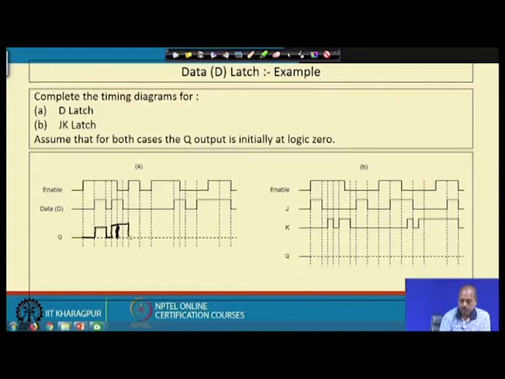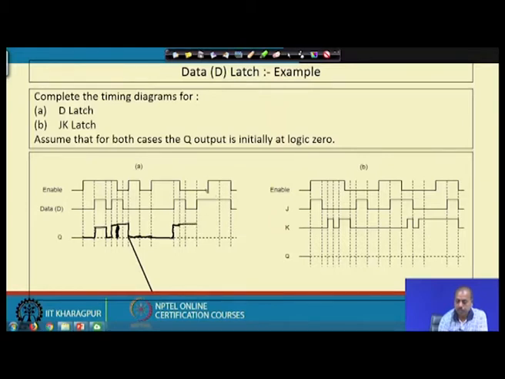So, this D value is 0. So, it comes down, then it goes like this, the enable is low, enable is high. So, it continues like this, D value is also low, then enable is low. So, it continues like that, the enable becomes 1, but the D value is 0. So, it goes like this, enable is 1 and D is 1. So, it becomes high, it goes like this, then enable becomes low, but D was high. So, it continues to hold the value like this.